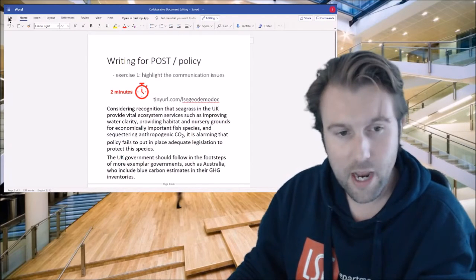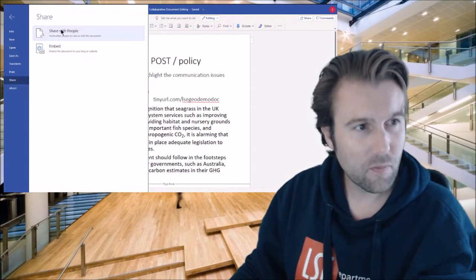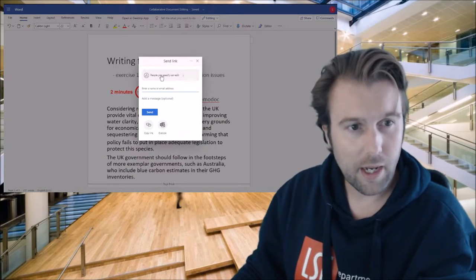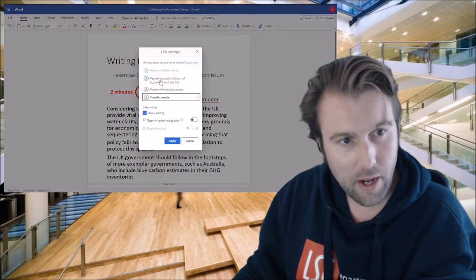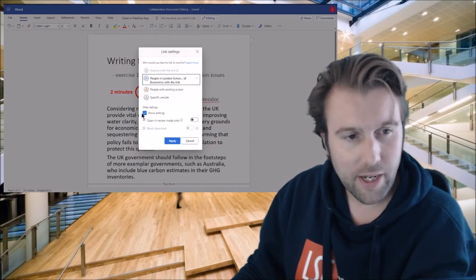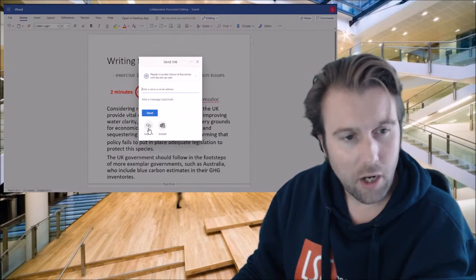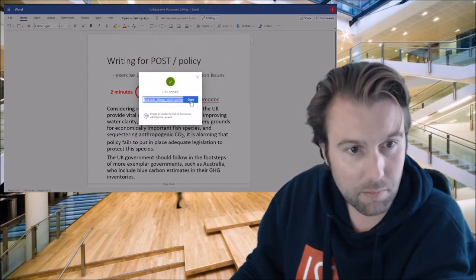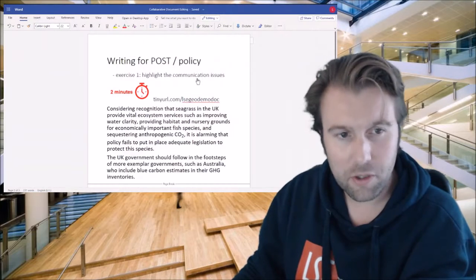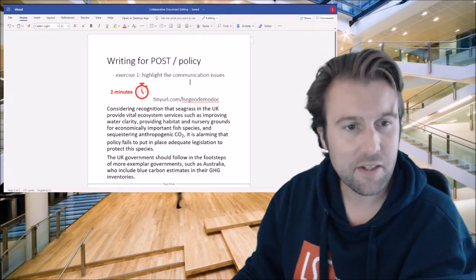To do that, you need to share the document with the students. File, share, share with people, and I'm going to change this to people in the London School of Economics with the link. So it will generate a link. I'm going to allow editing. I'll press apply, and I'm going to copy the link to my computer, copy. And then anyone with this link will now be able to access this document. The problem is this link is massive and you would need to email it to students for them to get access to the document.